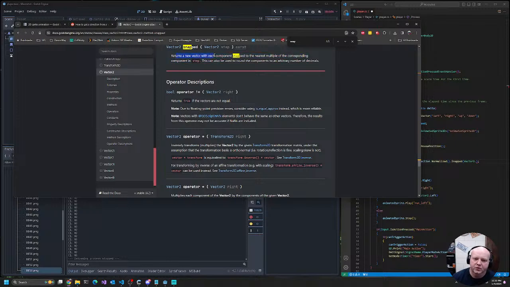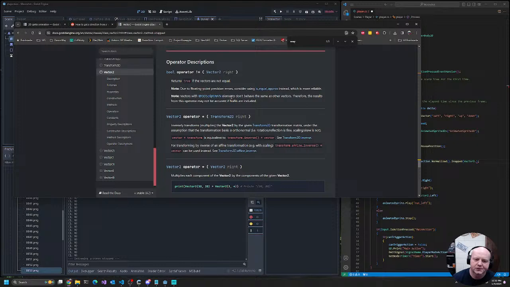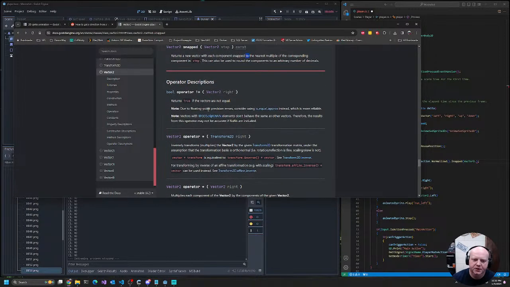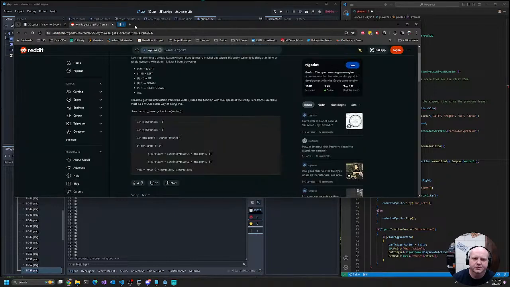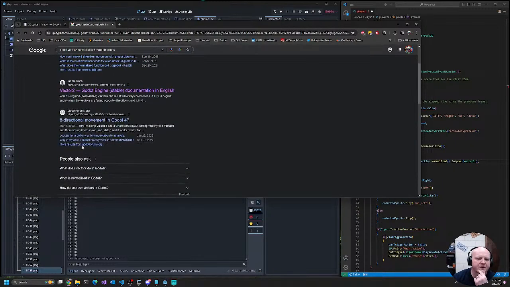Okay, returns a new vector with each component snapped to the nearest multiple. That doesn't really help me. Oh no, I really don't. I feel like they're all getting close to what I want.